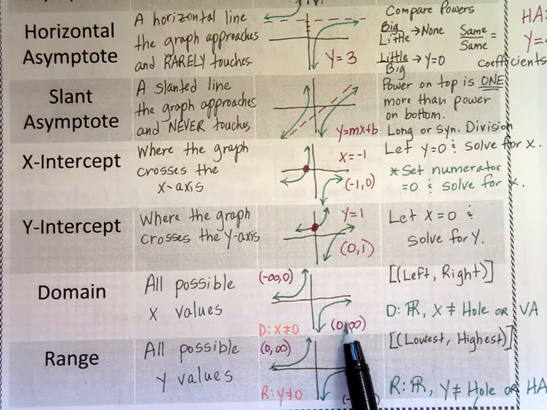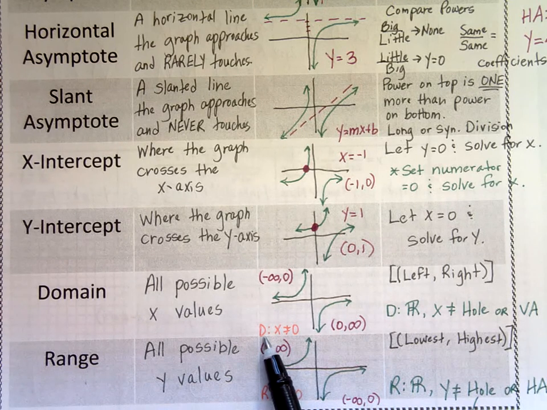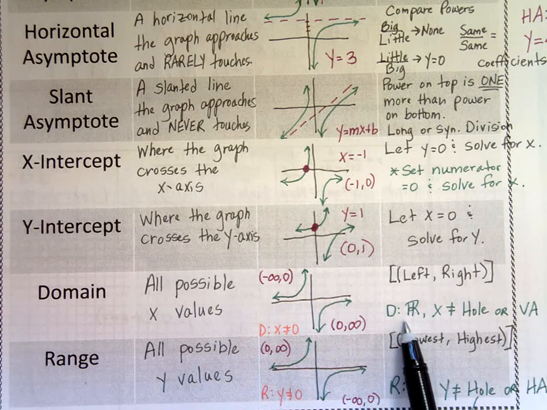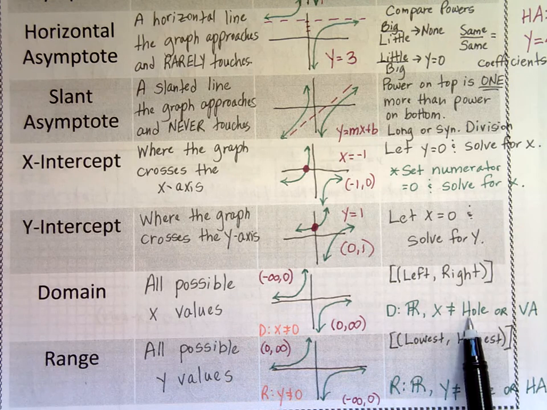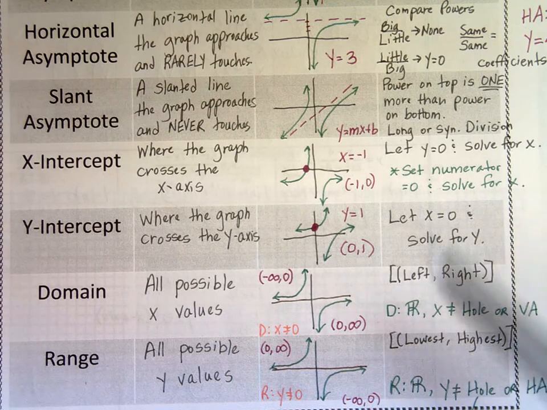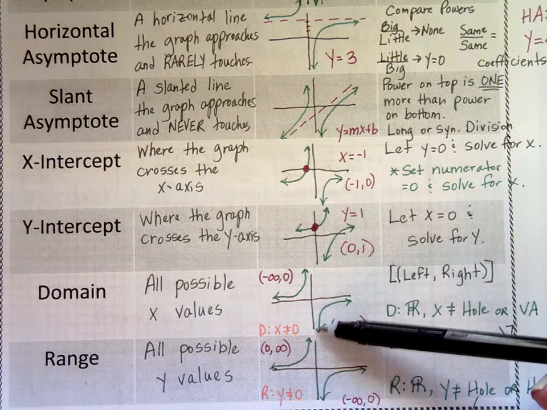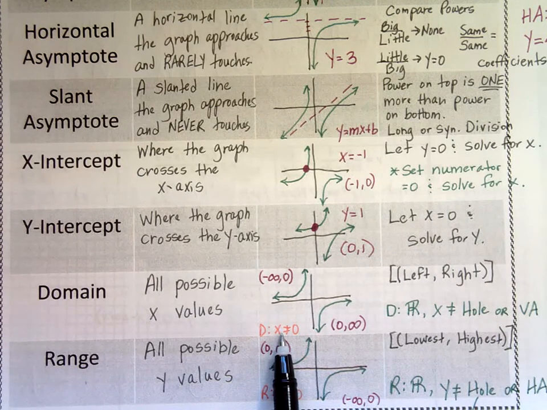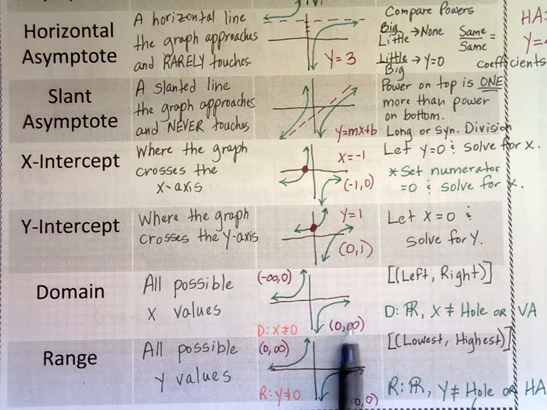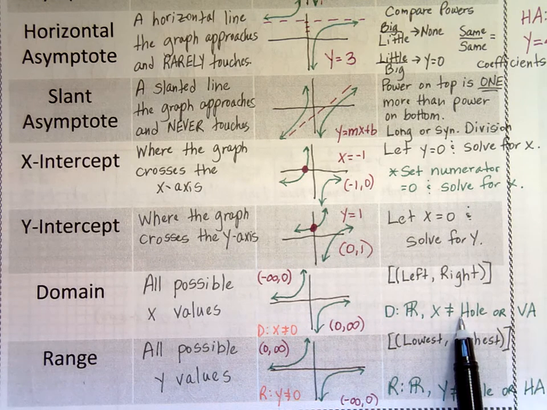But another choice is just to say the domain can't be 0. It can be anything else, but it can't be 0. So one of the shortcuts for domain is that it's all real numbers, but it can't be wherever a hole is or wherever a vertical asymptote is. And you can see that's where your vertical asymptote was, at 0. So this is a shorter version of writing your domain, if you like that better. But this other version in the purplish color is also valid. So there are two different ways you can write it, whatever makes you happiest. But we're probably going to do it more this way. Can't be the hole or the vertical asymptote.